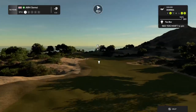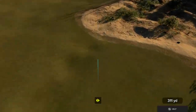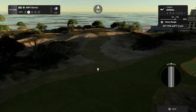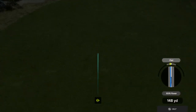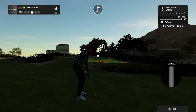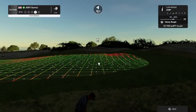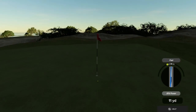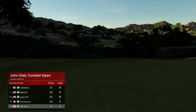Here we go on the ninth. This is a tough call, not sure where this will go. Setting up now in the deep rough. Third shot. A little bit to the right on the approach here. And this one's your fourth shot. Well judged on that one. Nine under is your score.